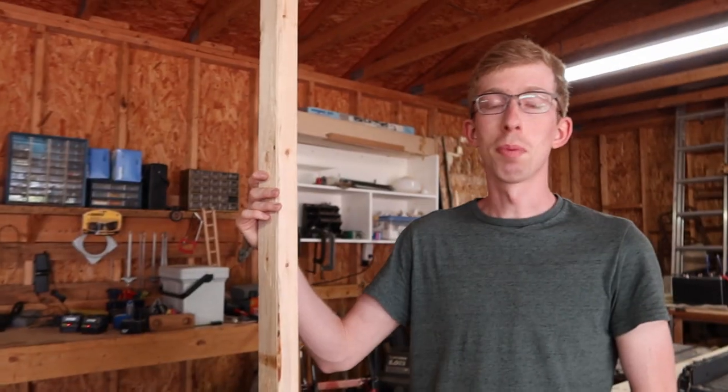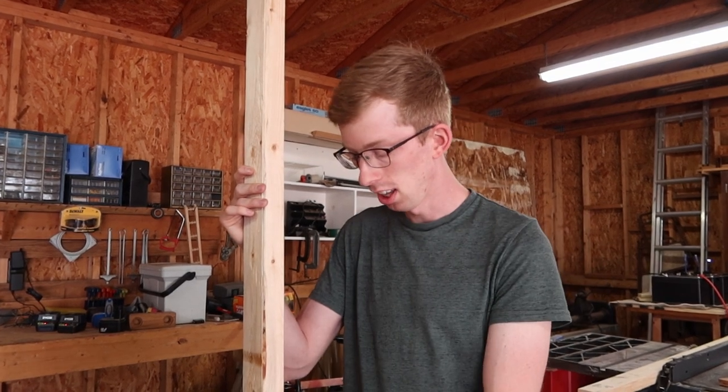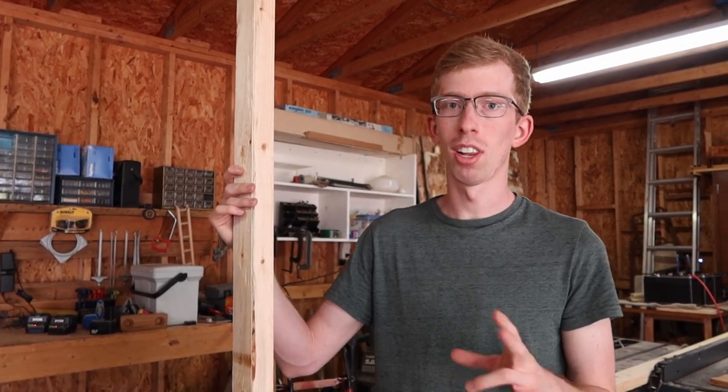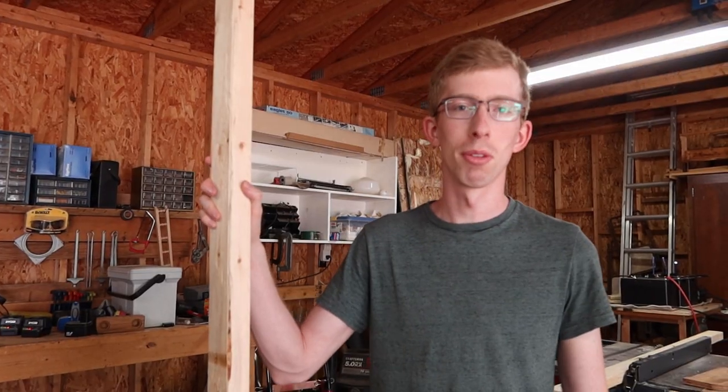All right. So you probably saw that we've been using the bigger clamp for the Kreg jig. That's because it's not broken. We haven't broken it, but it's just small enough where we can't fit a 2x3 in the jig. So we've been having to use the big clamp when we're drilling into the 2x3s.